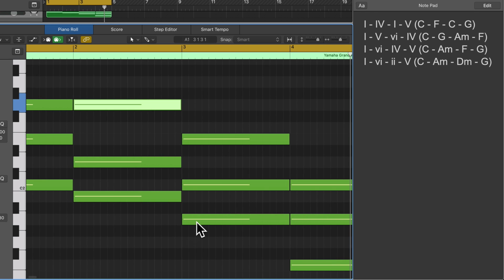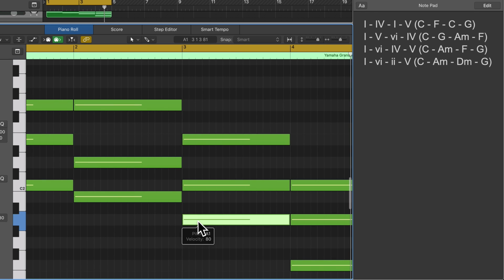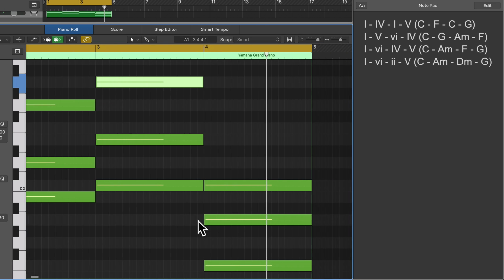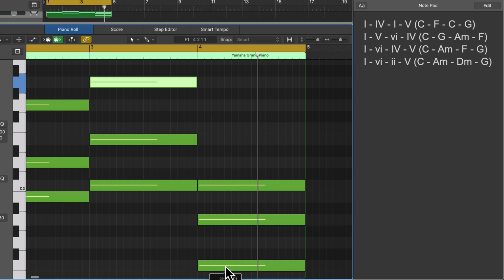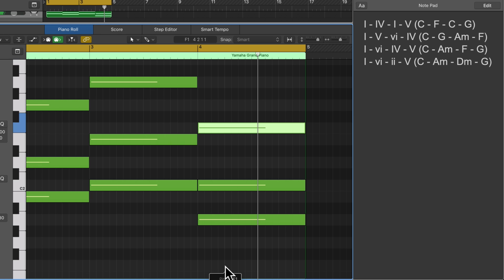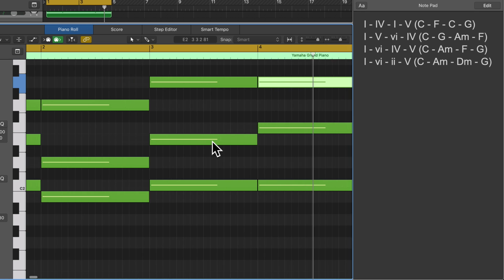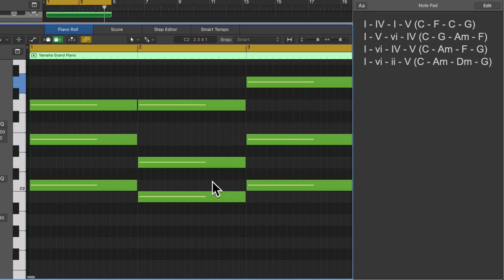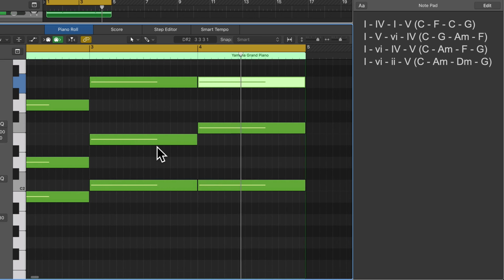Okay, going along. I might even put this A up an octave. And then here, this note definitely needs to go up an octave. So this F, maybe I could even put this A up an octave if I wanted to. Now you can see it just looks a lot smoother. Let's play this back and it shouldn't sound as jumpy. Okay, that sounds a lot better.